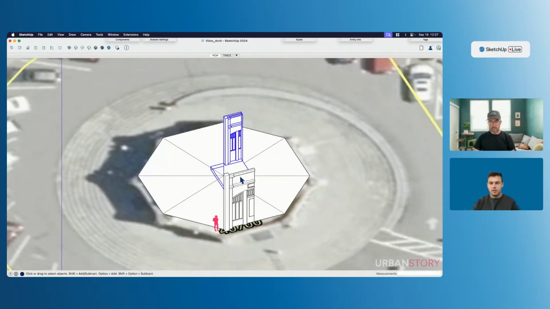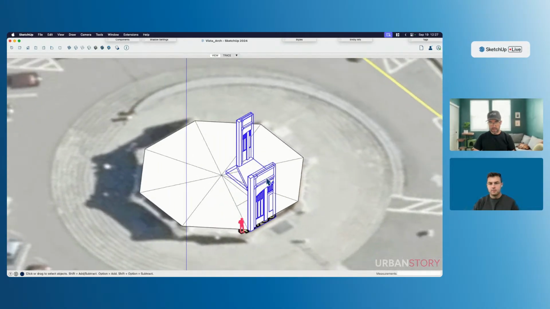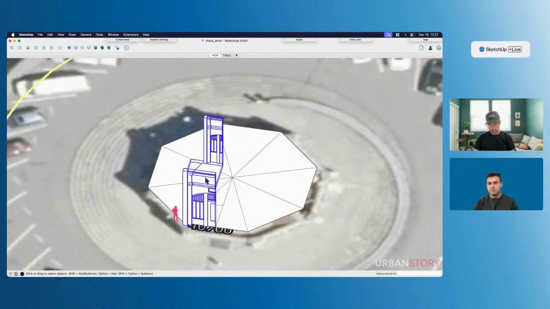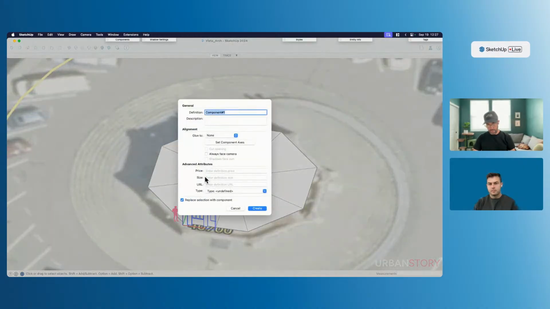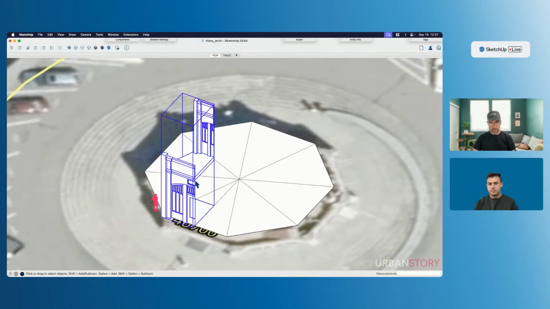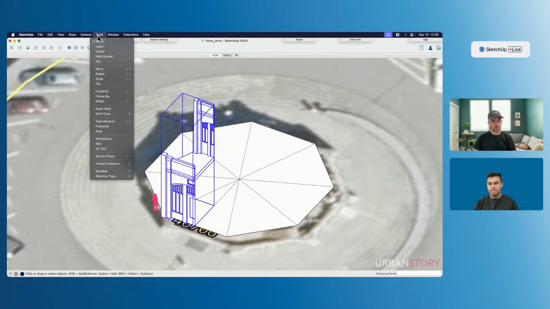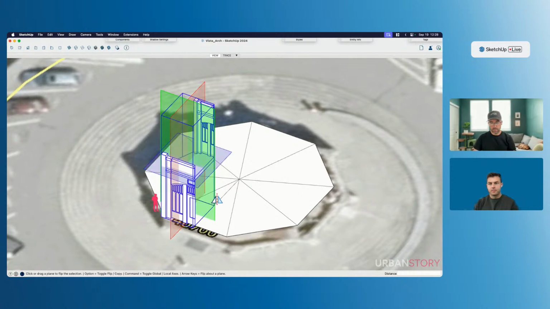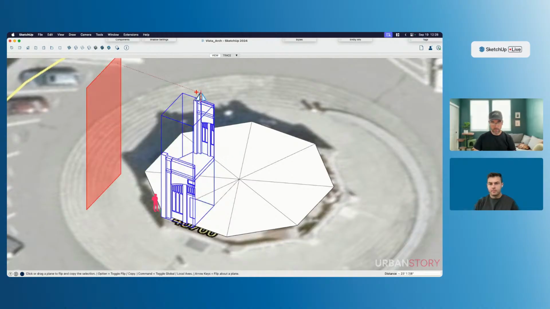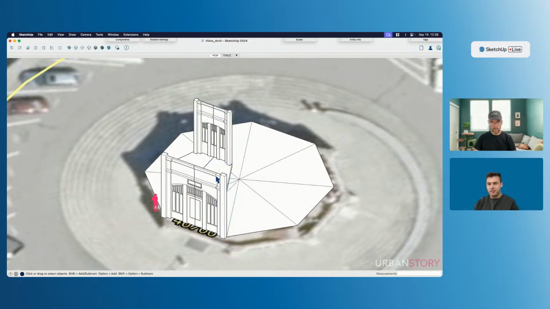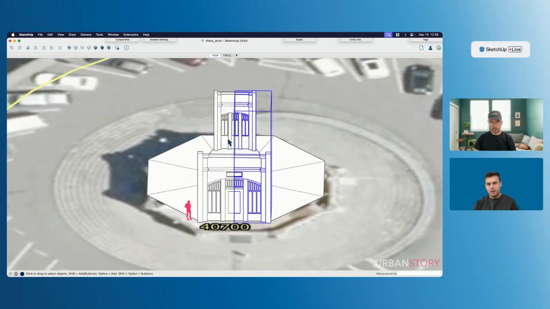So this is where we can start to think about making this a component. I'm going to make this a component. I don't care about naming it. This is where it's going to start to come together. We're going to go Tools, Flip. You just get to hear me say everything out loud to myself. This is going to be so satisfying. I know, this is the best part. You do all this work. I'm going to make that a component.